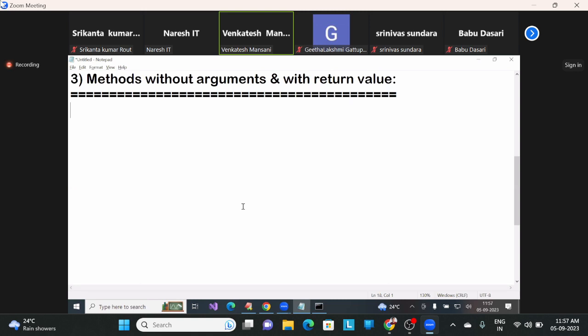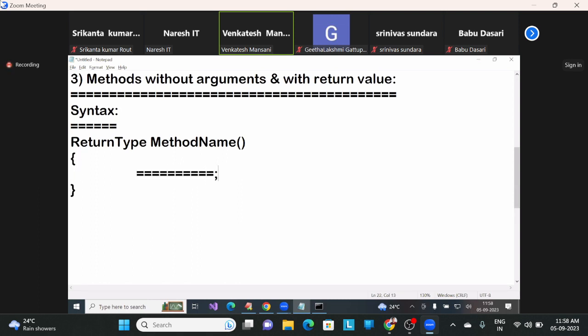Now, syntax. Return type, method name, no arguments, left, right, parenthesis, that's it. Here, return variable or literal or expression.